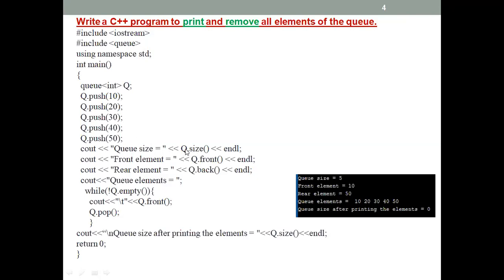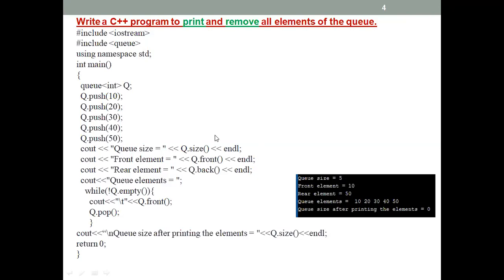This is called q.size. This is the formula you have to know. So q.size is 5, because you entered 5 integers, 1, 2, 3, 4, 5. After that, this is the front element. The front element means which one is first in the line. This is q.front.